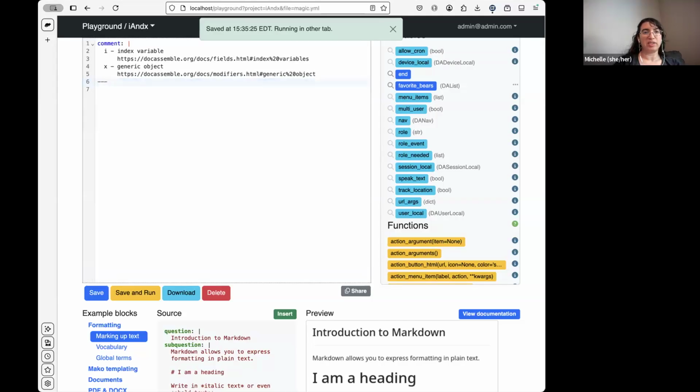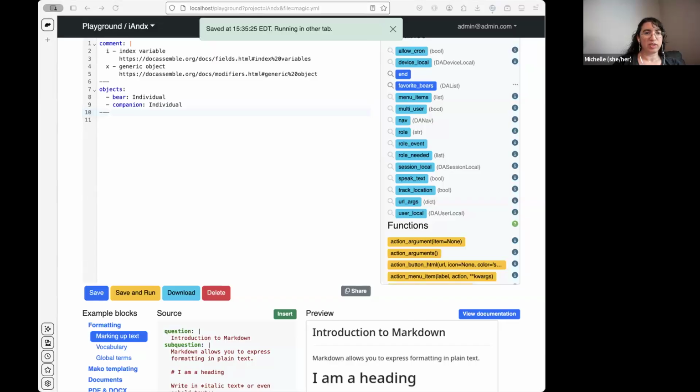Actually, let's clear our palette. We are going to deal with objects. So X is also a magic variable. And like we noticed that I let us write one code block to ask many questions about many bears. So X also lets us make one code block to ask questions about multiple, here, individuals.